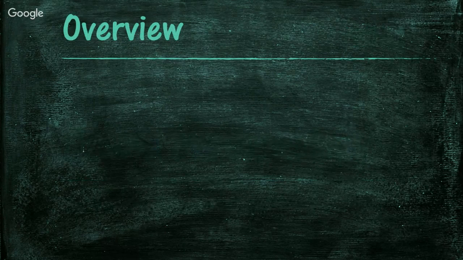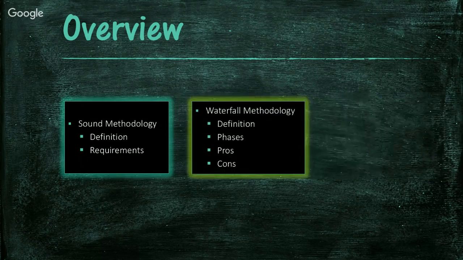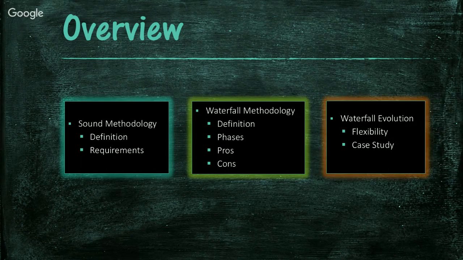The overview of this presentation will discuss sound methodology, including its definition and requirements, the Waterfall methodology, its definition, life cycle phases, and pros and cons of using this methodology in a software development environment, and the evolution of Waterfall methodology. I will explain how a hybrid system can mitigate its cons with an example case study.